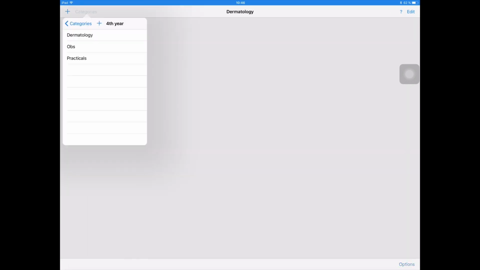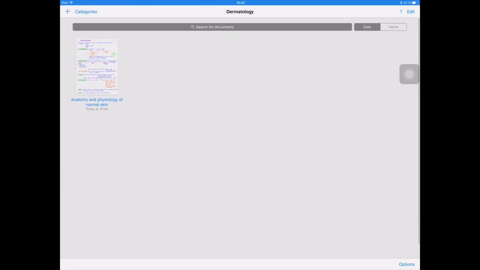Your notes are organized into categories and master categories. By tapping the category option, like I've done, you get to see your different categories and your options. In my case, my categories are my subjects, and my master category is my academic year. This is my master category, which is 4th year, and I have 3 subjects in there. And then I have other subjects that I'm just focusing on: pharmacology, my planners, my designs. You can create a category or a master category by tapping this plus button.